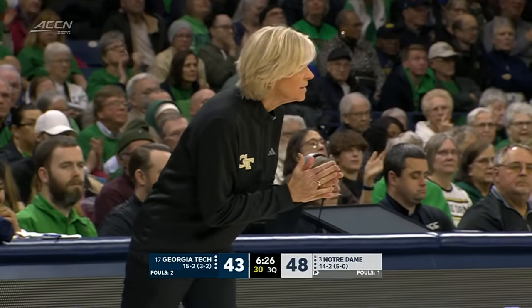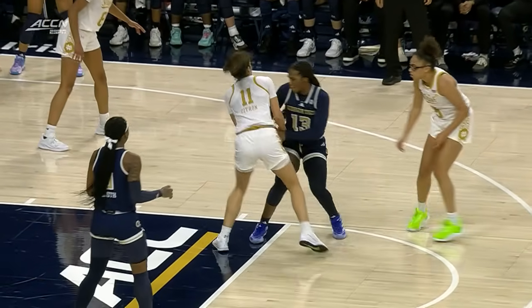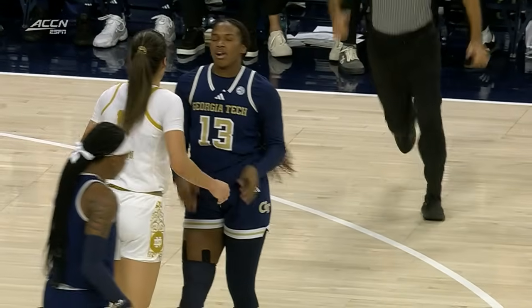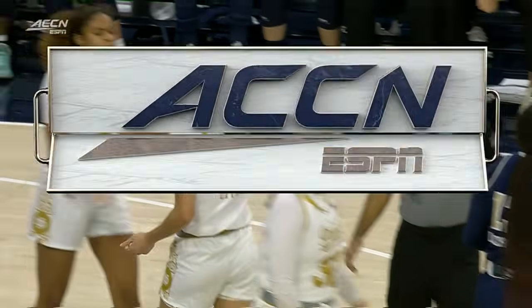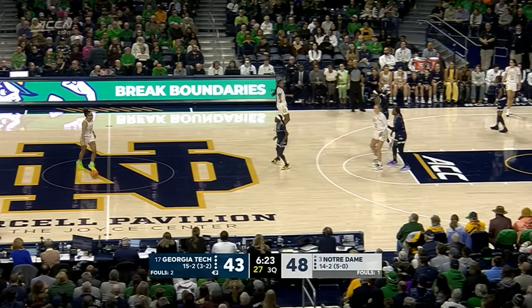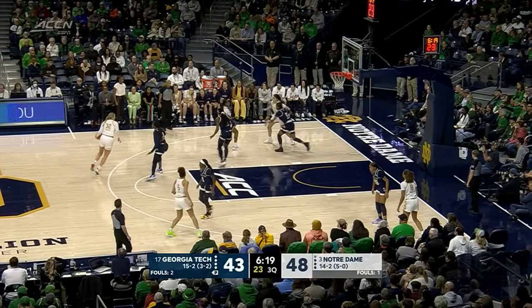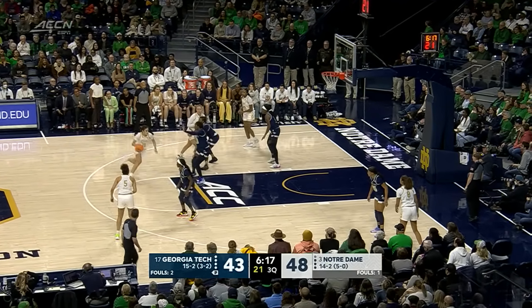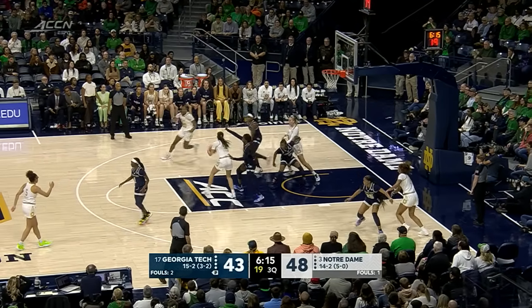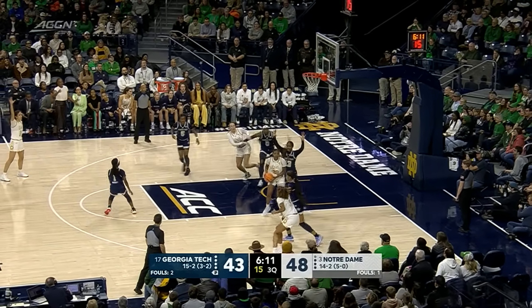Prosper with her second three of the night. Come back, take another look at this one. It's good team defense here. Quick hands, Citron, one of the better defenders that you probably don't hear enough about. Neil Ivey talking about how she's one of our go-tos. She guarded Paige Becker. She guarded Juju Watkins. Those, I would say, are difficult assignments. I'd say. And she did a good job on both of those players. Notre Dame has beaten UConn 3 straight times.